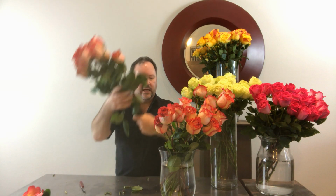And again, just make sure you're getting a good, clean, angled cut on your stems, because that's going to give the largest amount of space on each stem for the cambium layer to be able to draw water. The cambium layer is the outer green layer of the bark on each stem. So the more of an angle you can get on the stem, the more of that layer of the stem you're exposing to the water. So the whole bloom is going to be able to draw a whole lot more moisture up to the top so that the bloom gets maximum hydration. So with this last bunch, I'm getting one last clean cut and immediately into the water.